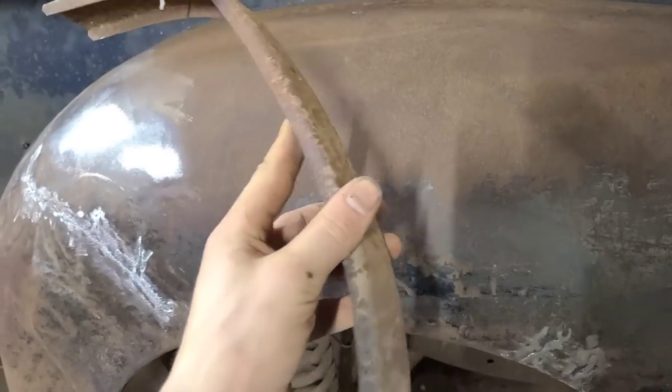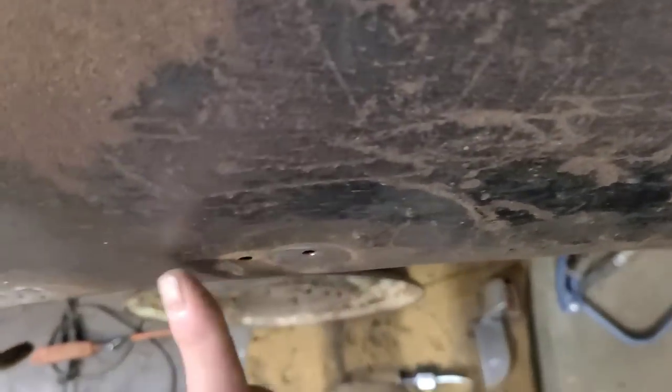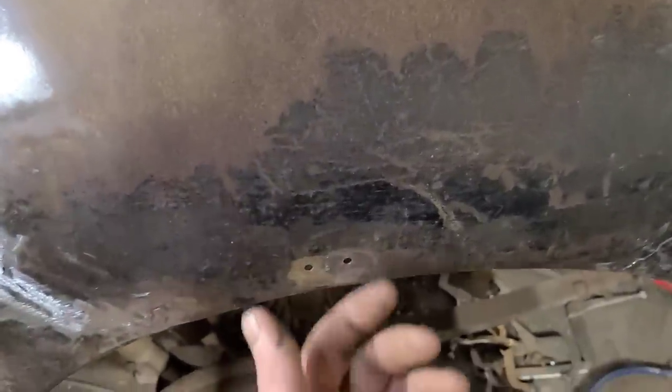I removed this brace that runs in behind here. There's just two rivets holding it there because there's a big crease that runs through here. You see that? And it's also caved in. Can't really tell, but it's low here, and so it's just going to be easier to get that brace out of the way, and then I can dolly that out and dolly this out and get it all roughed in again.